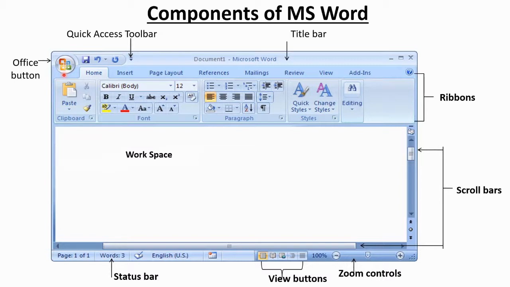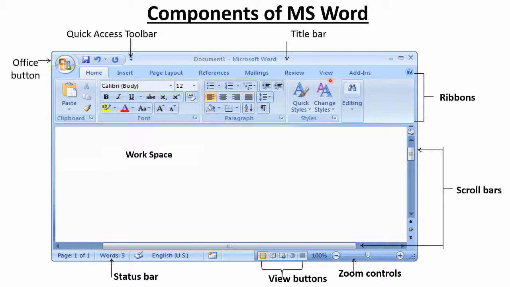After the title bar, we will move on to the ribbons. The ribbons is Microsoft Office new menuing system. It makes it much easier to find most commonly used commands. The ribbons is grouped into different tabs, that is the Home tab, the Insert tab, the Page Layout tab, Reference, Mailings, Reviews, View, and Add-ins tab.